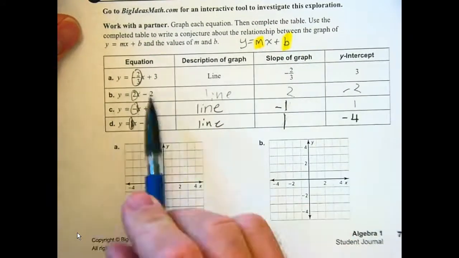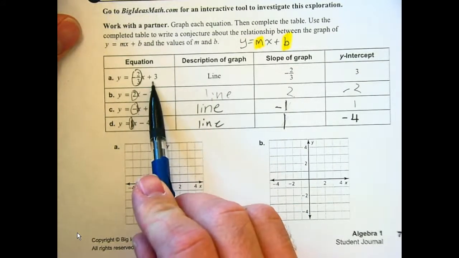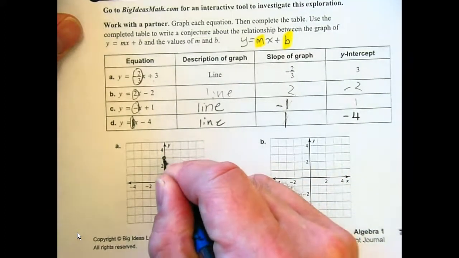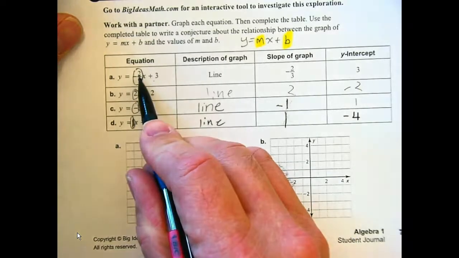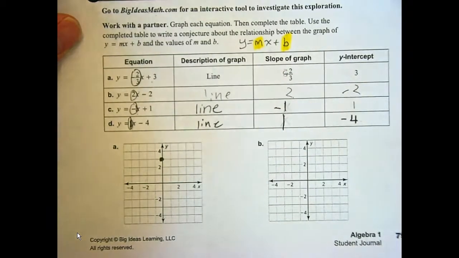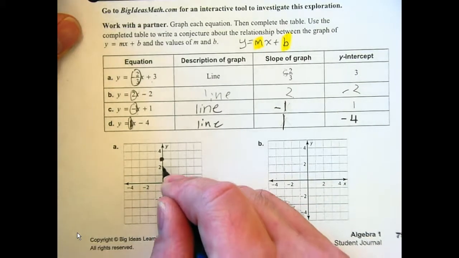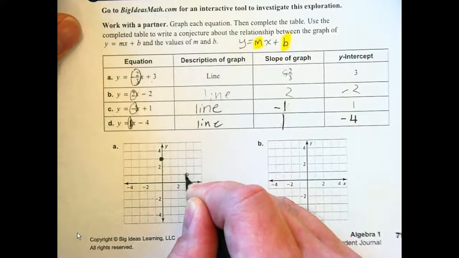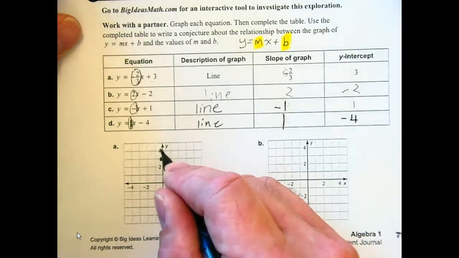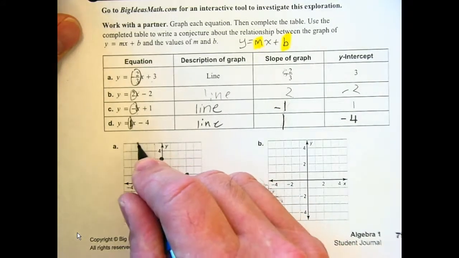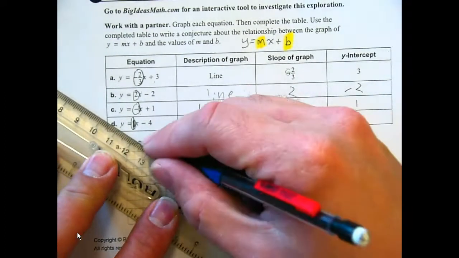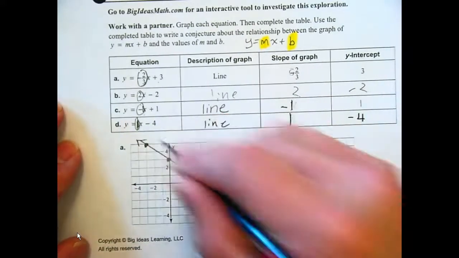We're going to graph these. So for A, I've got a y-intercept of 3. The way we graph it, we find 3 on the y-axis. There it is. And then from that 3, we are going down 2 and over 3. Now, I always attach the negative to the top, even when it doesn't show it. So I'm going to call that down 2 and over 3. And that gives me a slope there. I could also go up 2, but then I'd have to go over to the left 3. And then we use a straight edge because we're cool like that. And there it is.